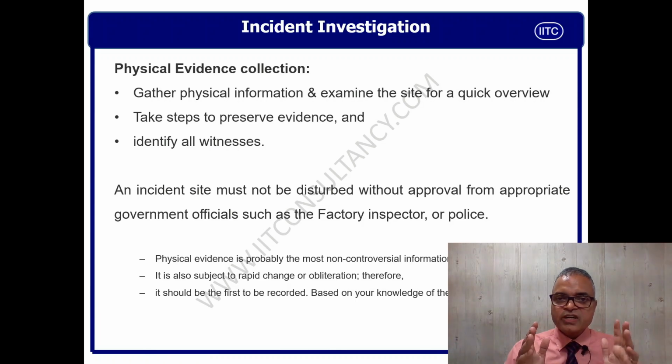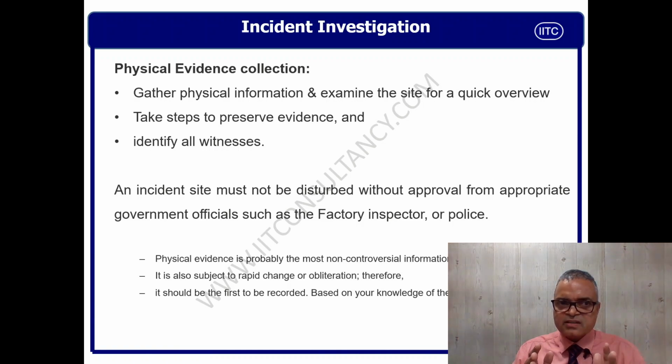Physical evidences are very important. Gather physical information and examine the site for a quick review. Take steps to preserve the evidences and identify all witnesses. As you know, if we don't identify and secure the physical evidences, probably they will go very quickly. An accident site must not be disturbed without approval from appropriate government officials such as the factory inspector or people.